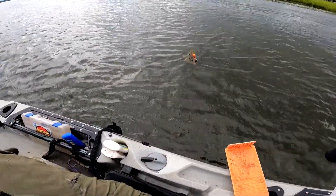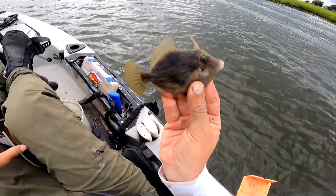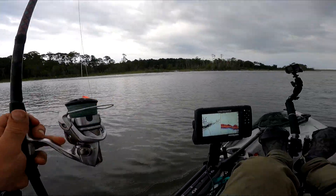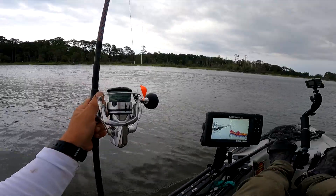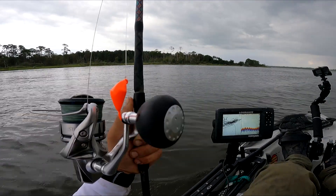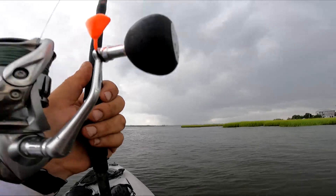It's a toad! Oh guys, check out this little triggerfish — oh my gosh! I don't think I've ever caught one of these things. I don't know what type it is — it's not a grey triggerfish, I know that. Let me know in the comments. I'm headed in now — that rain is really coming down. Here's the Stradic with Berkley X9 braid, that's a great braided line, a one-ounce bottom sweeper, and the Jigging World custom Night Ranger — really nice jigging rod. Check the video description for links to everything used.